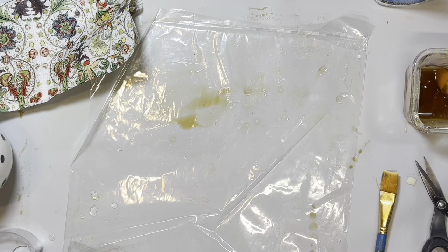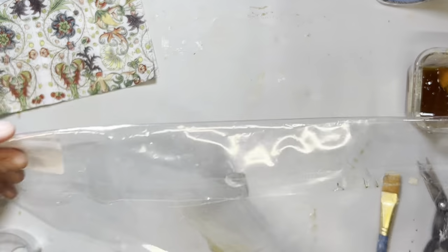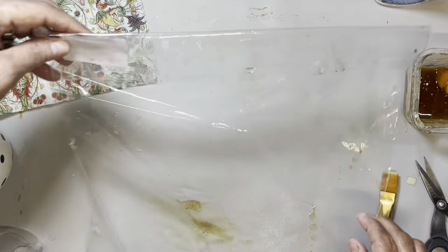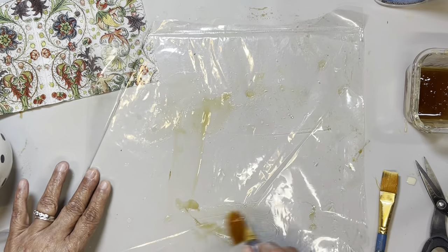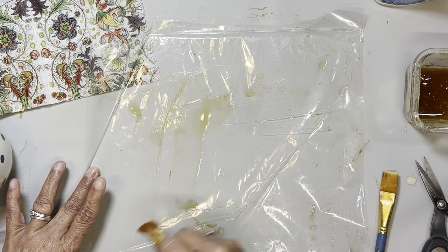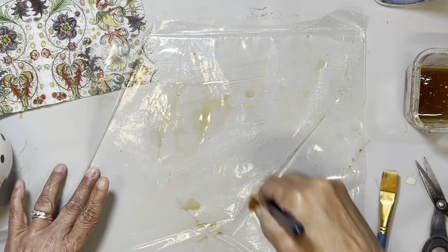Okay, now this is not quite as dark, which is good. I don't want to do it on the paper side because you don't want it. Well, I've got enough room, so I'm going to go ahead and do that. And again, just make sure you get it to where it'll stick down.